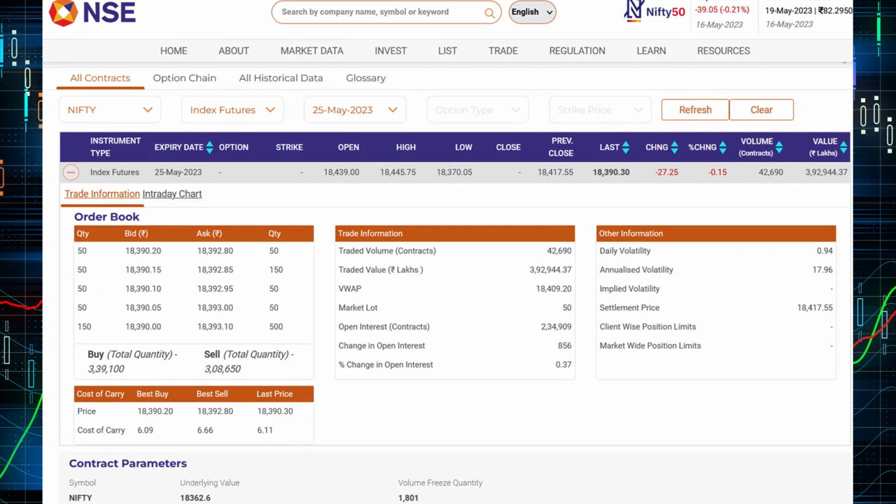The open position shows you what is the level of interest in the market for this particular contract and which way the sentiment is being reflected. Likewise, we see here the change in the open position from the previous day's open position. So which shows how the open position is changing today, what is the mood of the market today with respect to the particular contract as compared to yesterday.